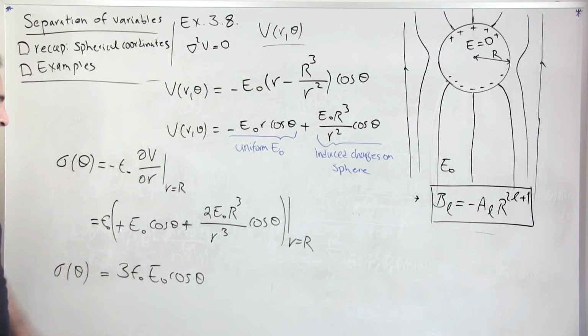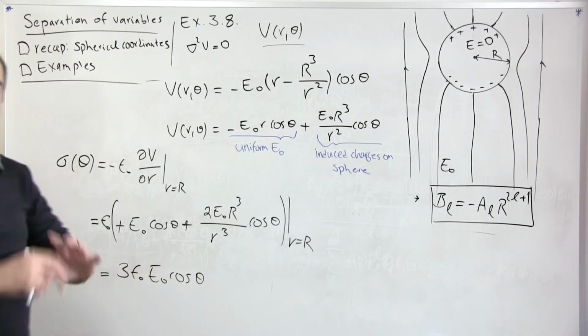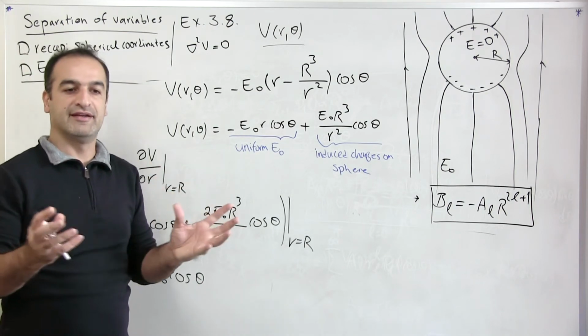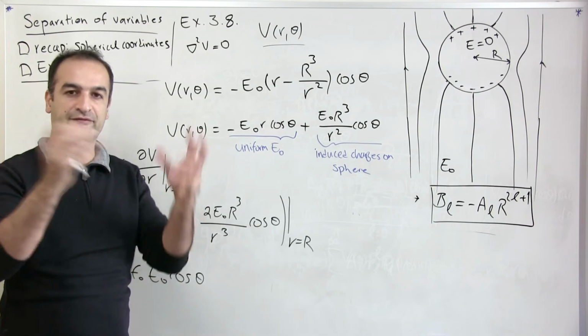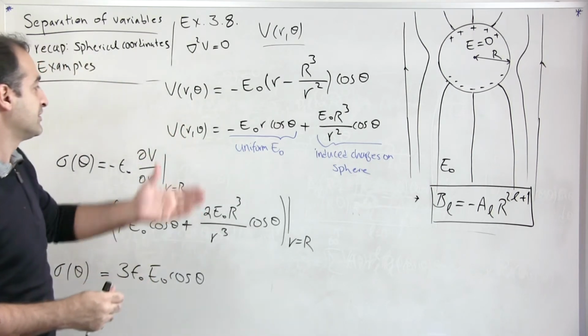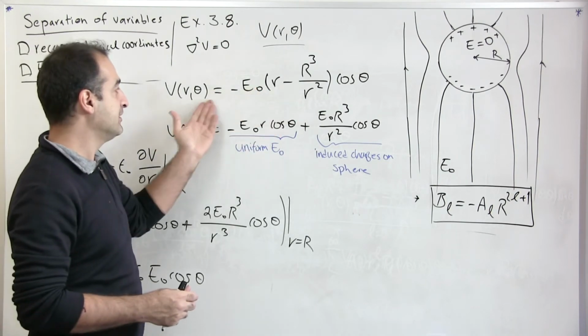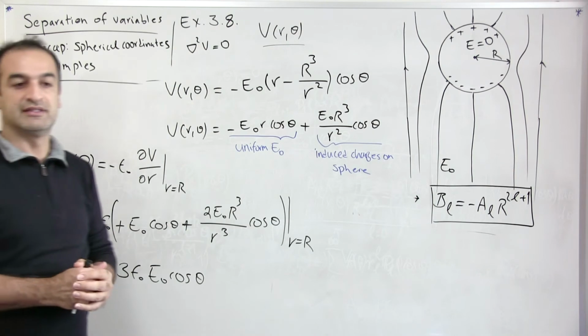So you see a lot of times, of course, we start with a very general solution for Laplace's equation, but if you fit all the boundary conditions, at the end it becomes simple, right? So the potential becomes relatively simple, and then we look at the surface charge and see that becomes relatively simple as well.